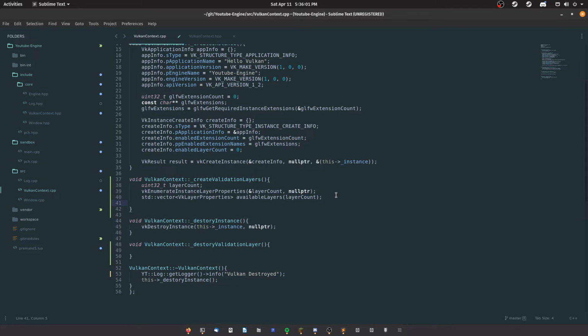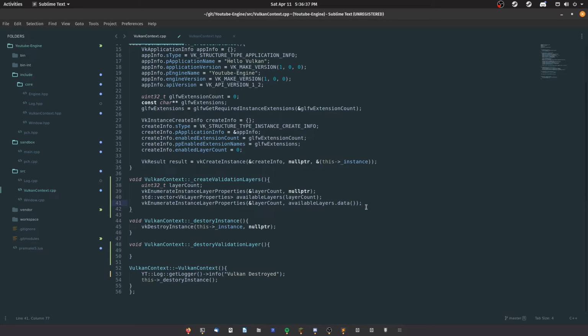Advanced people already know that, but just for the beginners. So vkEnumerateInstanceLayerProperties, layer count, and available layers data. What the data does is just return a pointer to our memory, and it just fills up all the objects that we need. So we got the available layers.